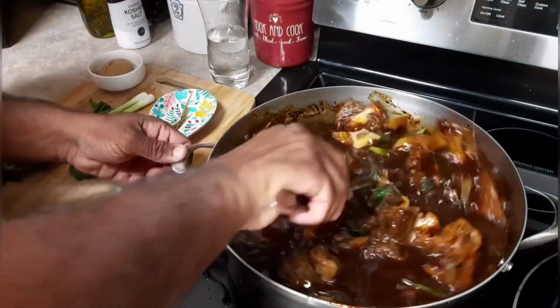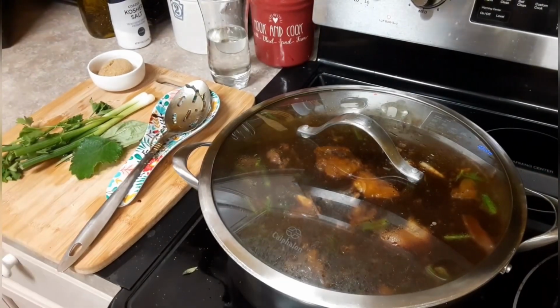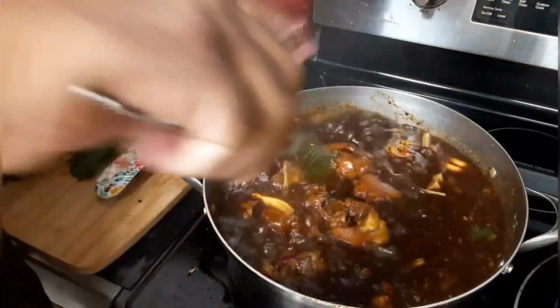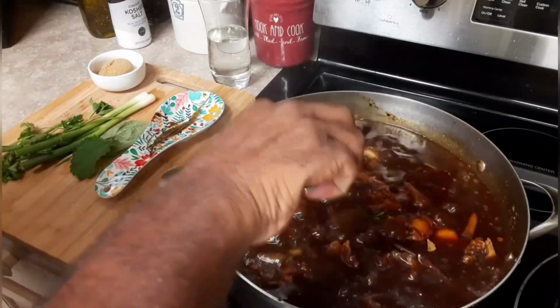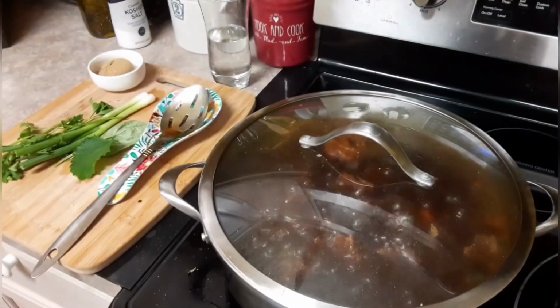Right. Looking good, looking good. We're gonna cover this. Turn it down. Sometimes you could watch it to make sure it's not catching or burning on the bottom. Then you're gonna set this down now and don't trouble it again for a while. Turn it down real low and let it just take its time and cook.